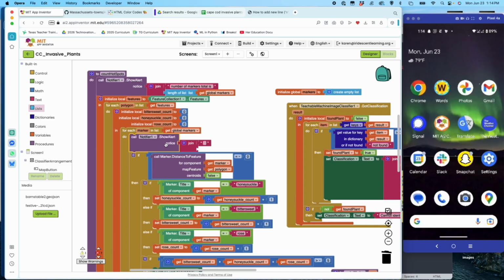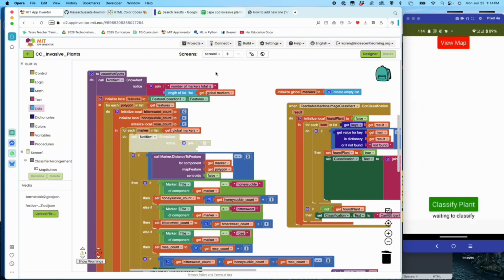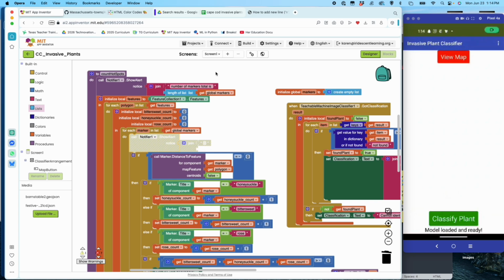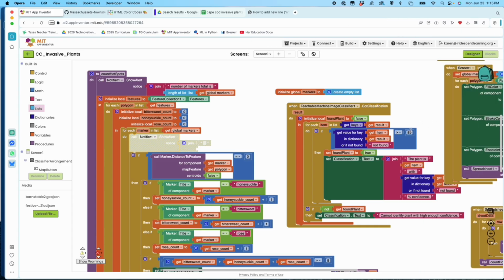And let's disable this for now. All right, let's connect, refresh, view map, 8, 16, oh, 24. That's the issue. I'm calling count hotspots too much.